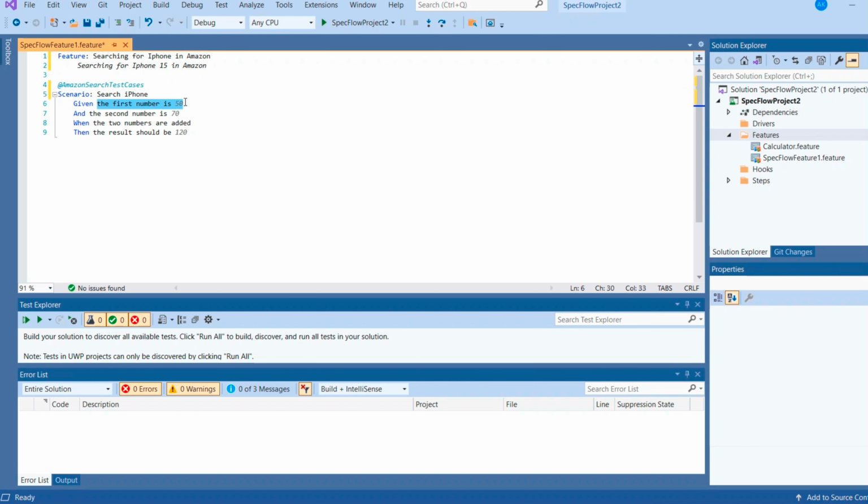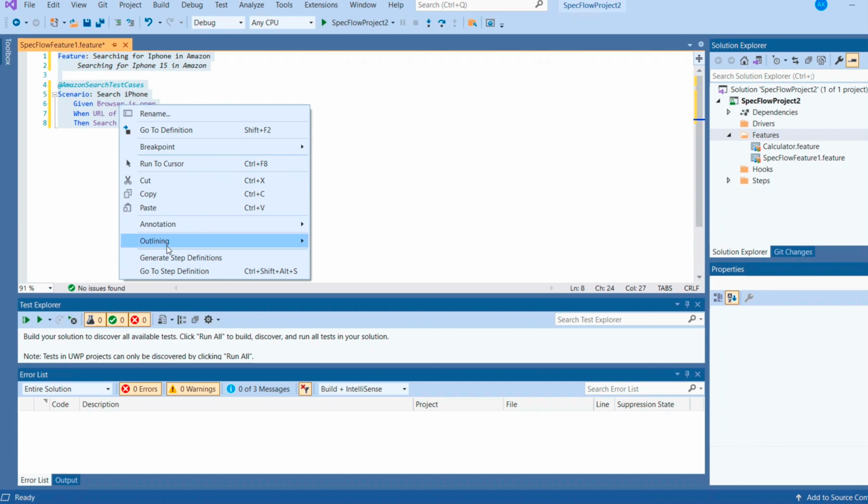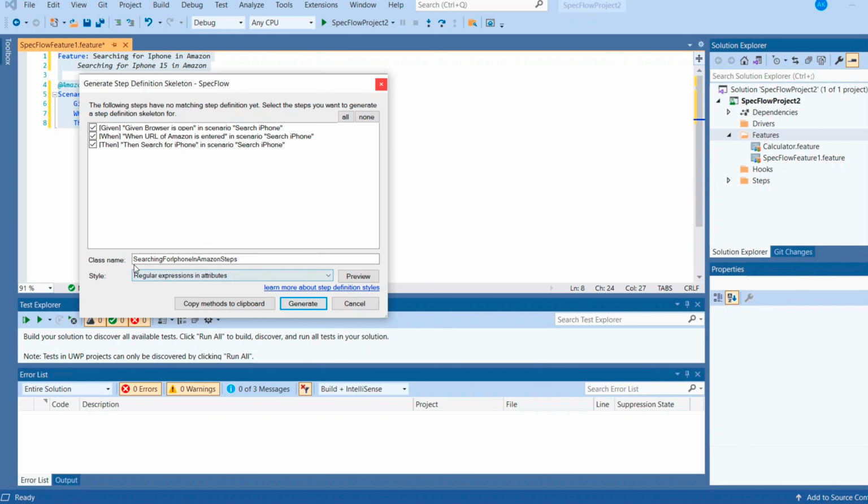Then given is browser is open. Let's remove the and condition for now. Let's keep it simple. So given is browser is open, when URL of Amazon is entered, then search for iPhone.